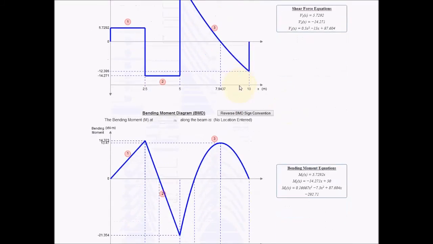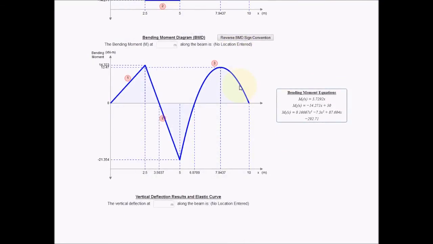Okay, so scrolling down again, we've got the bending moment diagram, which is one of the most important diagrams for beam design. You can move those numbers around, so if they do start to collide and you want to see the clear results, you can move the numbers around. And again, we have that little text box where you can evaluate a point at any point along the beam. Again, we have the diagram and the equations. And that's not a feature on the free calculator. You need to have the Pro calculator to have the equations and those evaluation points along the beam.